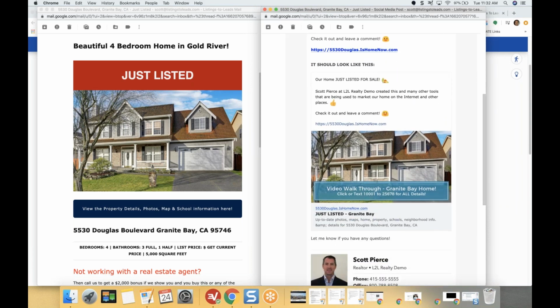Both the email, the one on the left, and the information that the seller puts on their Facebook page, both work the same as a Facebook ad, in that when they click the image or the link, they go right to the landing page. So we've had clients add a listing. As they're adding the listing initially, they're putting in the seller's name and email. And then as soon as that listing is saved, the seller gets the e-flyer to share via email. The seller gets the post to put on their Facebook page.